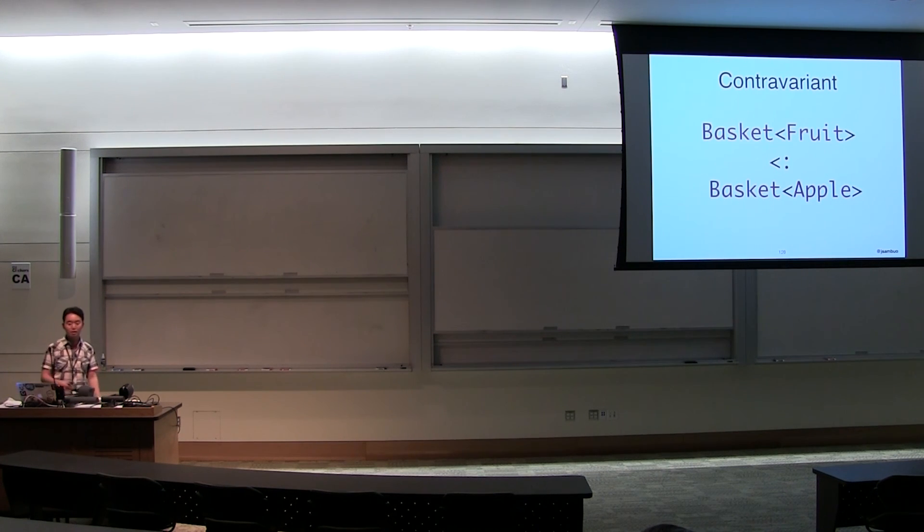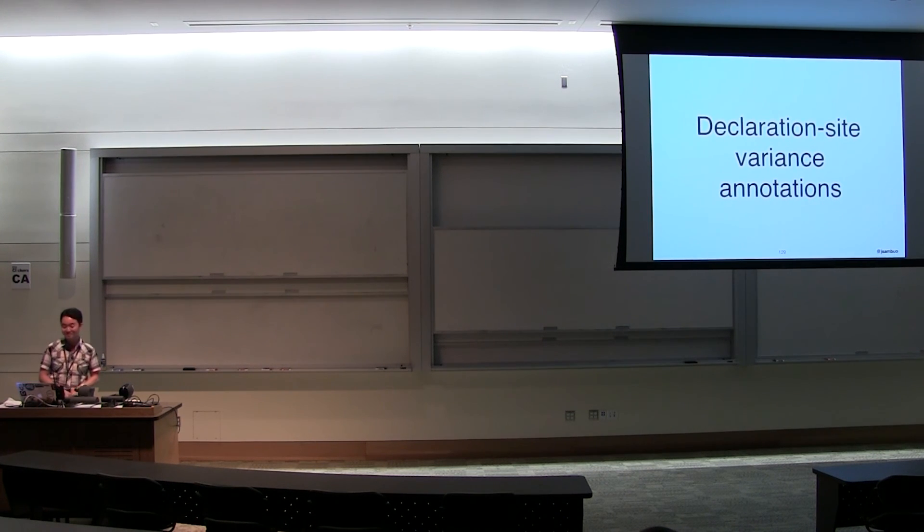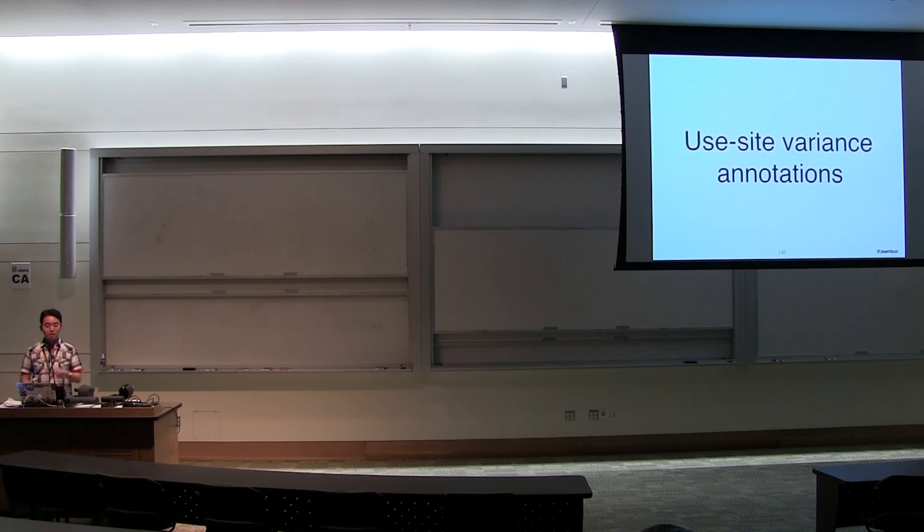And that's basically all that variance is, giving subtype polymorphic behavior to parametric polymorphic types. That's a tongue twister. These are examples of declaration site variance annotations. This is because we're defining what the variance is at design time. There's another kind called use site variance annotations. This one is used by Java and Kotlin. This is because you can define your generic types first without specifying what kind of variance it has. Instead, the developer that uses the class can say if they want to use it in a covariant or contravariant way.